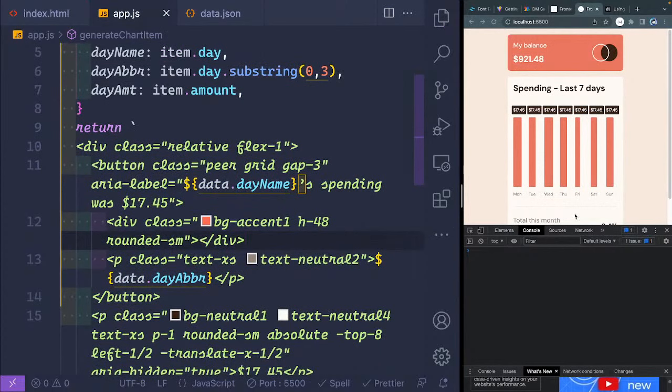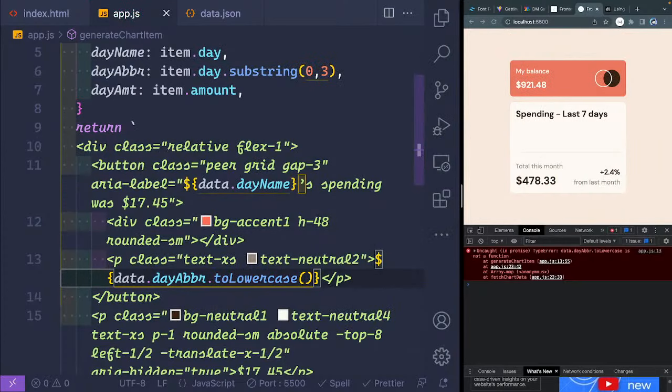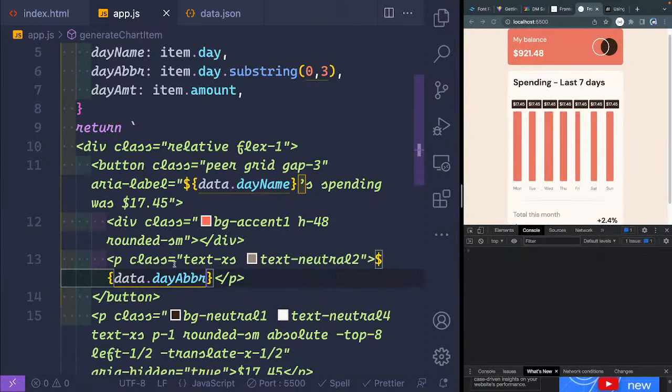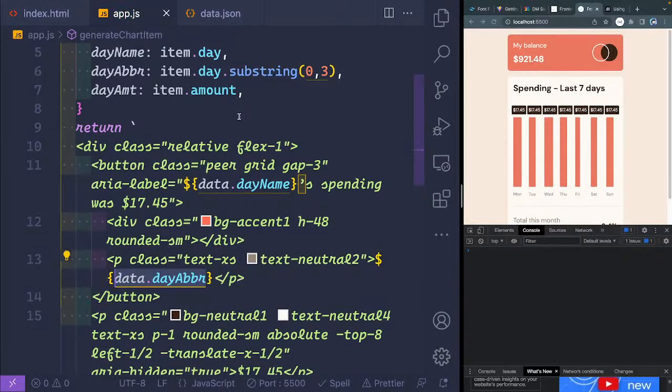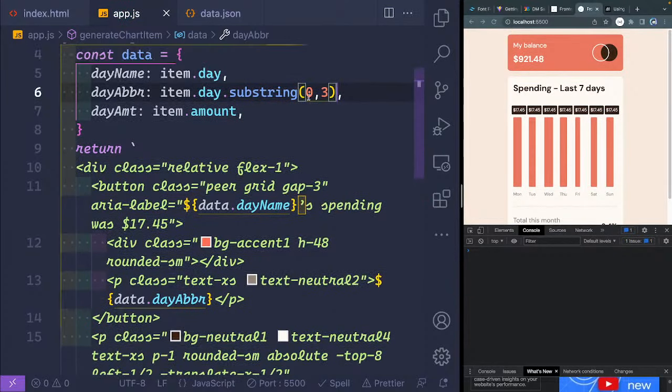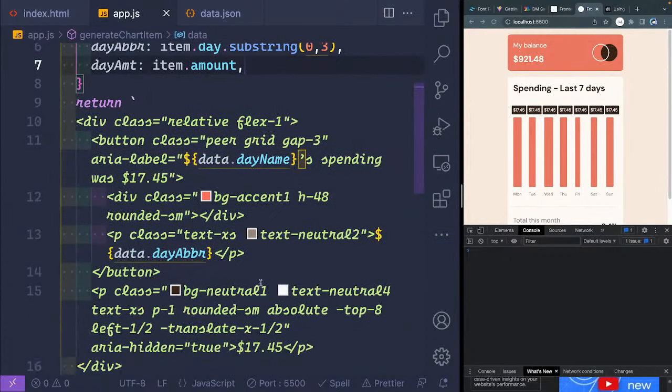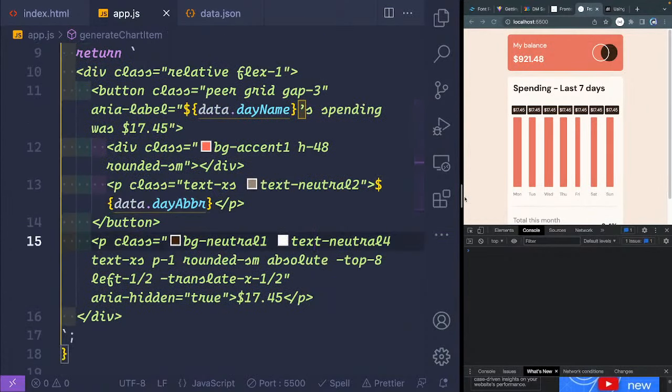This needs to be 3. Thought that was... That's toLowerCase. Can I do that? I just want to lowercase this thing. Do I have to wrap this? I don't remember. That wouldn't make sense, but... If you can think of how to lowercase that, let me know. I figured I could just tack it on the end of that, but I forget.